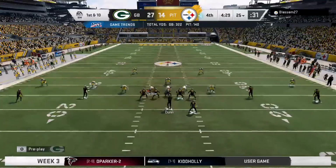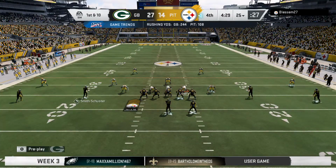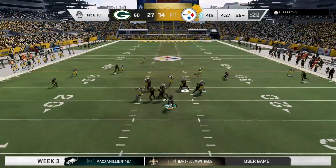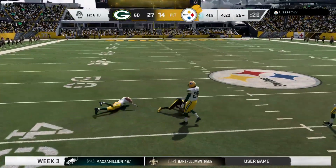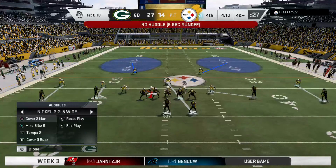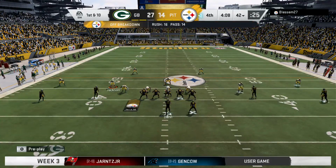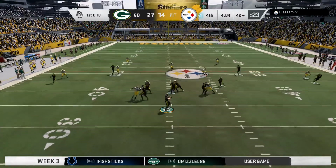The Steeler offense here about ready for their next drive. And down on the scoreboard, certainly needing to avoid what happened on the last drive, punting the football. Sense of urgency has to take over for them here. They know the score. They know the situation. And by the way, the punter no longer exists for their offense. That's how they have to treat this drive. They need points. Big time.